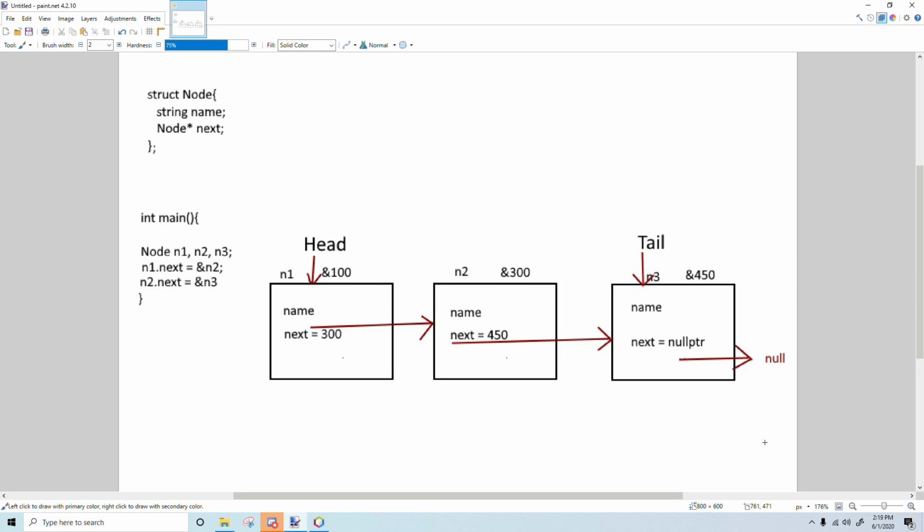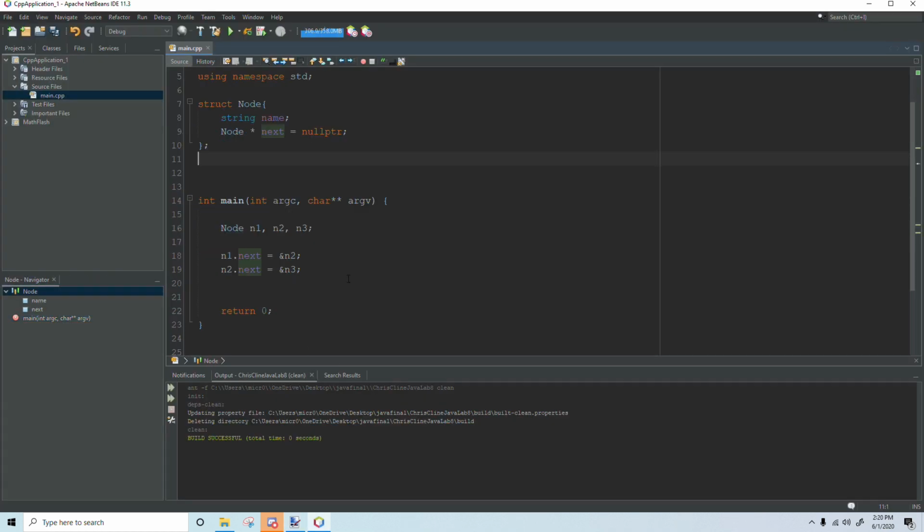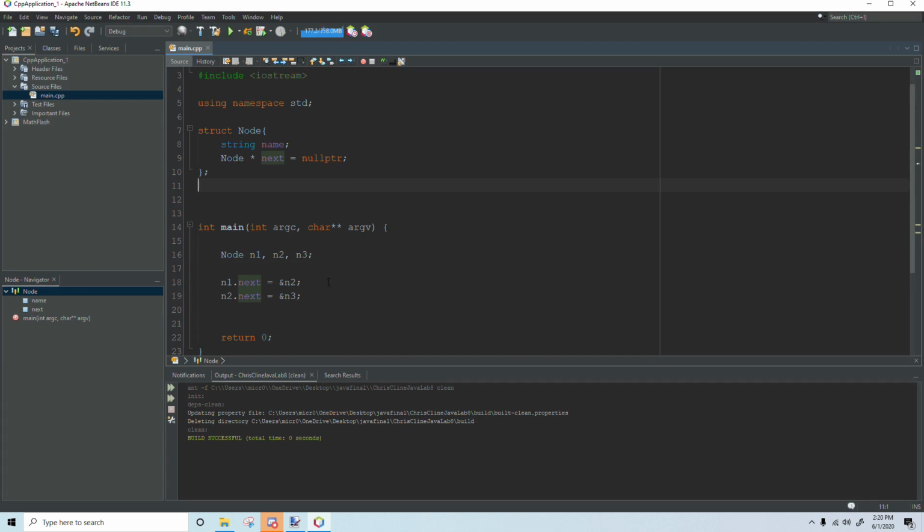So there's a little illustration of what the code looks like if you think about the objects in memory. They're all separate objects. They could be anywhere, but they are all connected through these next pointers and each one's address. So this is just manually connecting a few nodes. If we're going to use a linked list effectively, we're going to need a class for it, and we'll want to add nodes as we want and remove them as often as necessary. So you can think again of users on a server coming and going. That's a pretty dynamic operation, so hard coding them like this is not very effective.